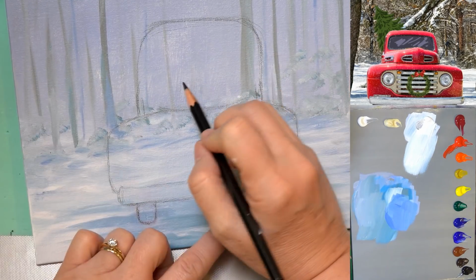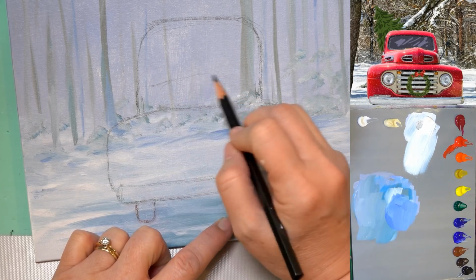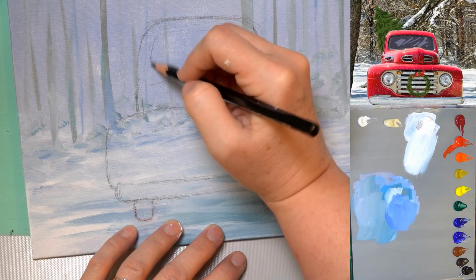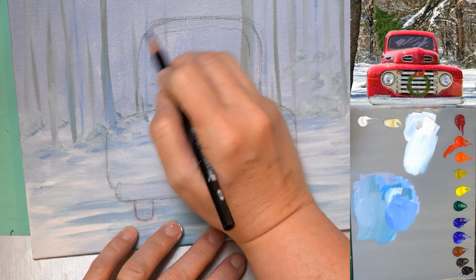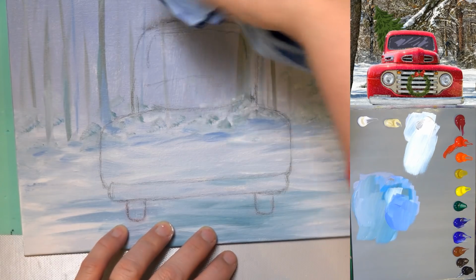There, and then there's this part of the truck that kind of comes up. We're seeing this little windshield part is pretty small, so we're going to do our little windshield pretty close to the top of that truck that we drew, the cab. I'm using all these technical terms, right?